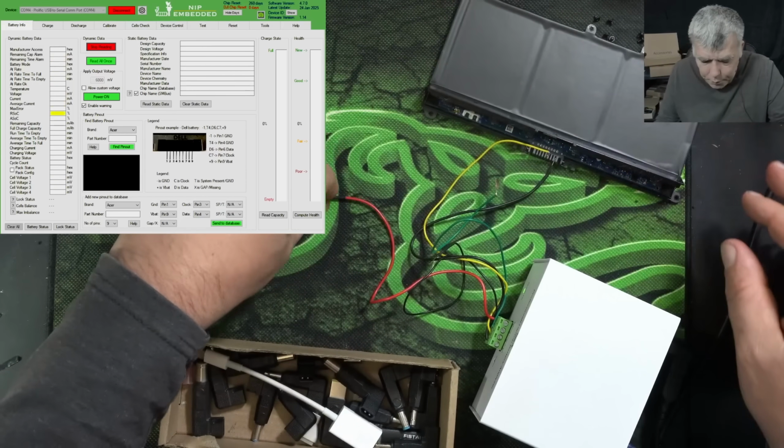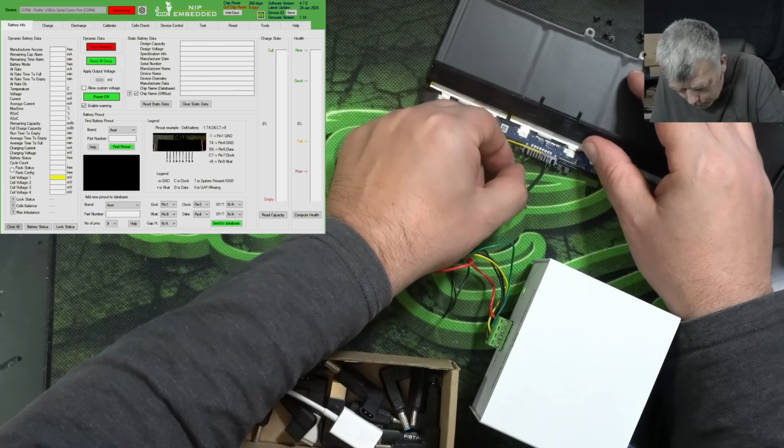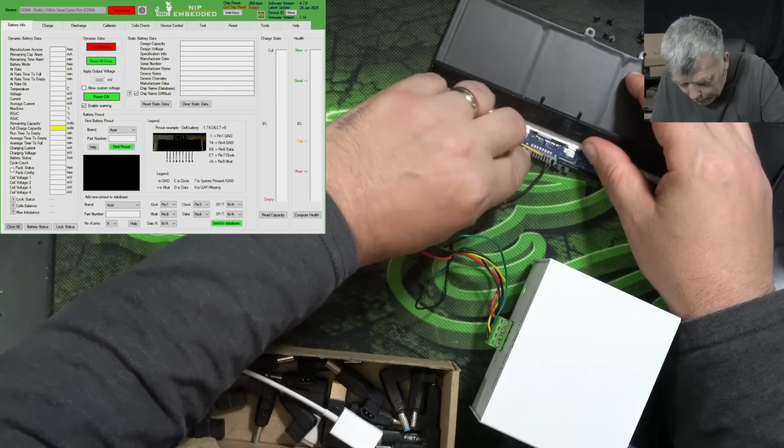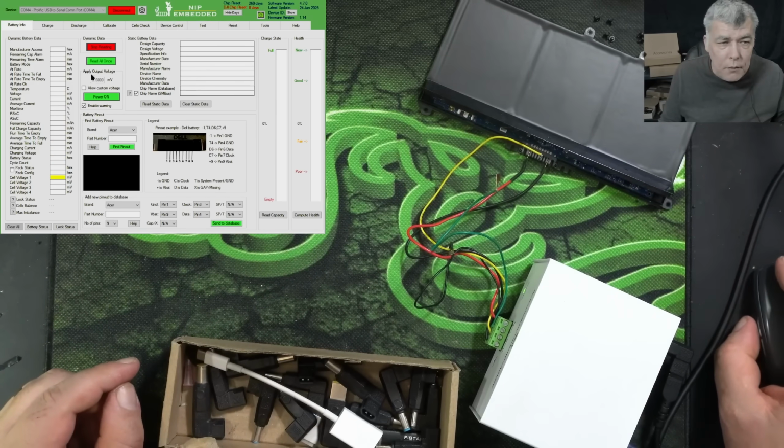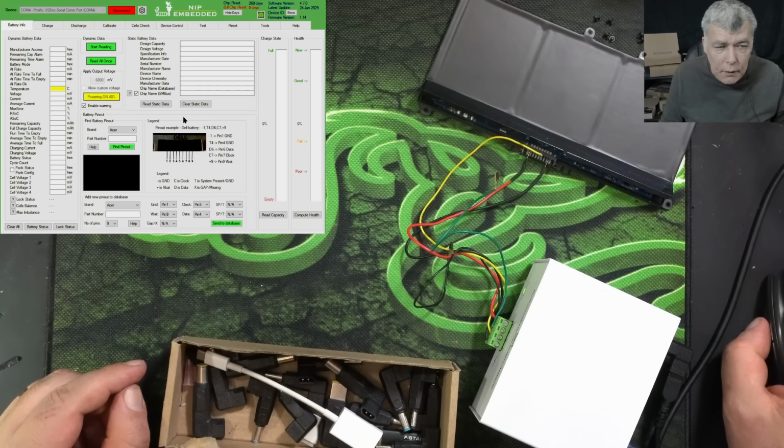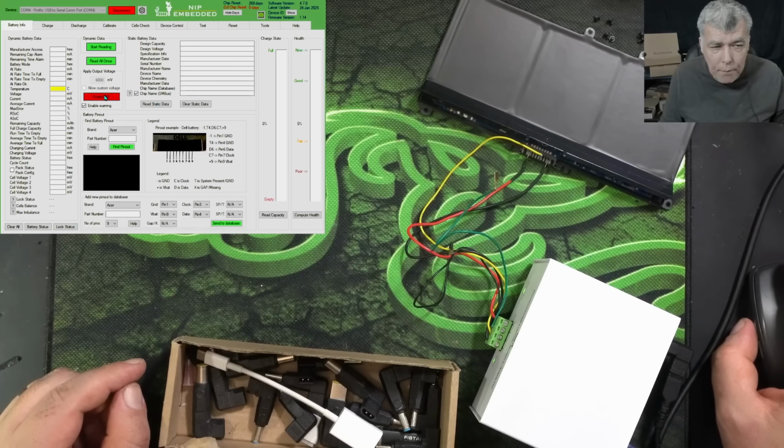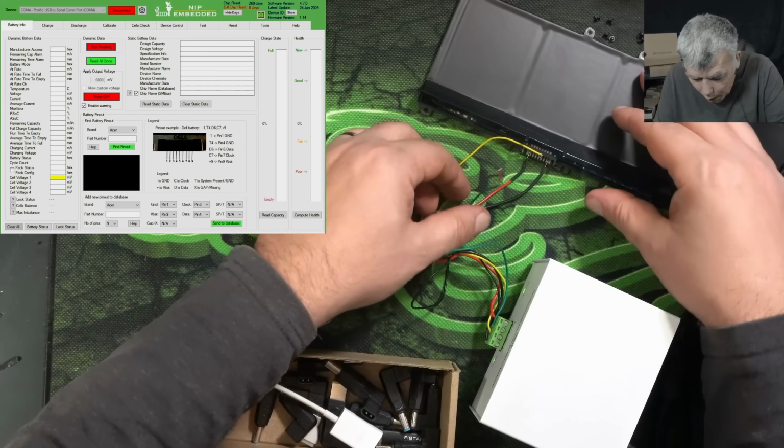Nothing. I think we need the plus also. Not sure about that. So we connect the plus and we have to power on the battery. Power on, that means the NLBA will send voltage to the board.